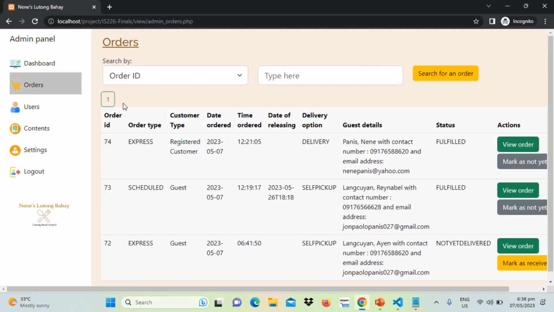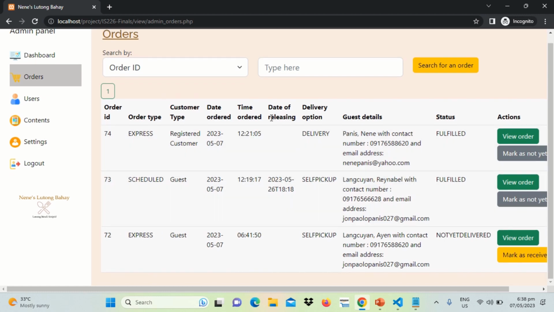And as you may also have noticed, we have page number here. So currently we just have one page since the number of order items that we have are only three. But as time goes by, as the number of orders continuously arise, this page number will also increase. So it prevents us from having too much information on one page because we don't want that to happen. It will cause the page to be a very long one because of the information.